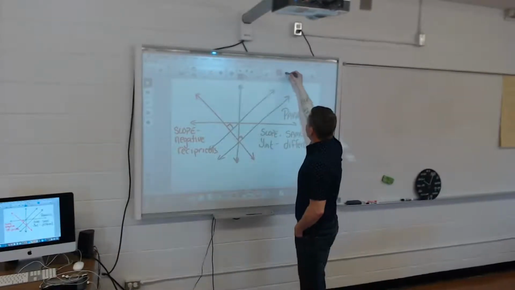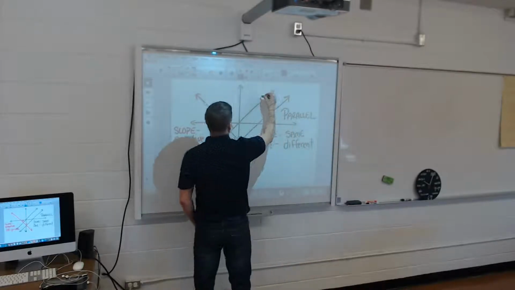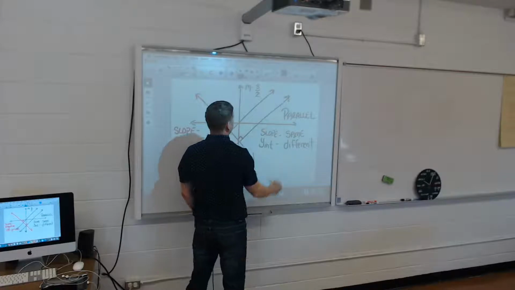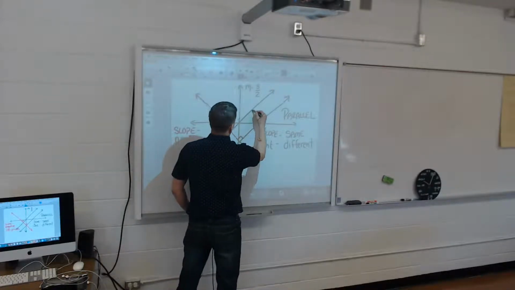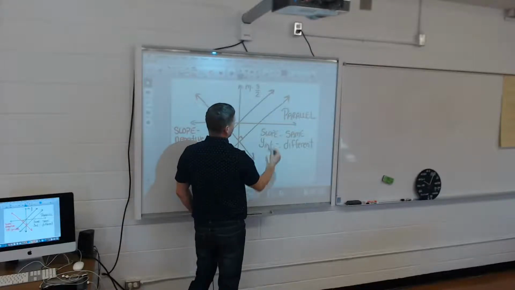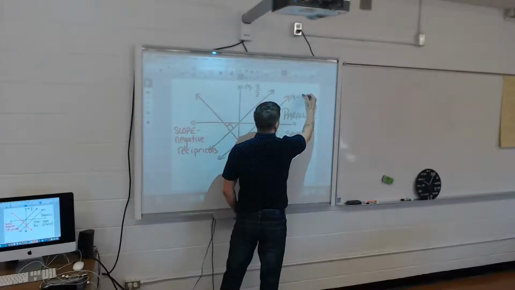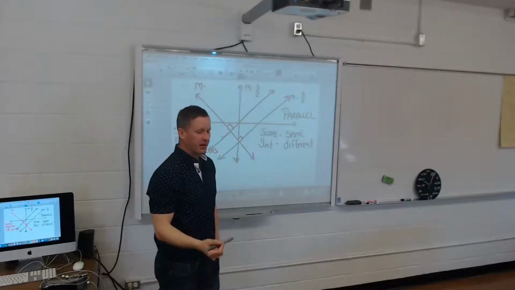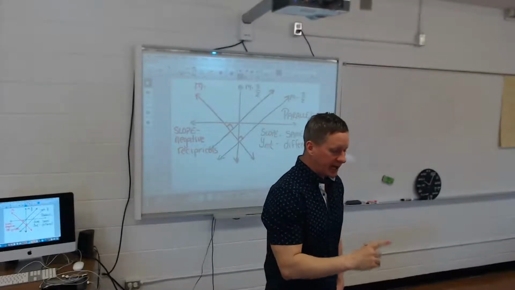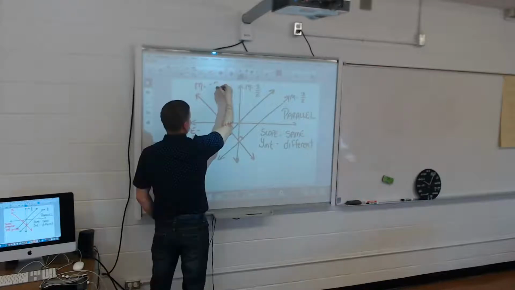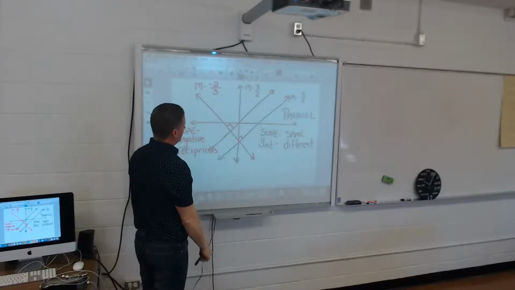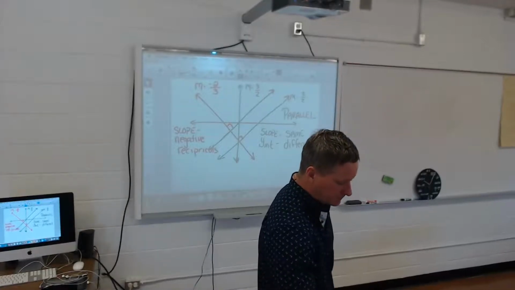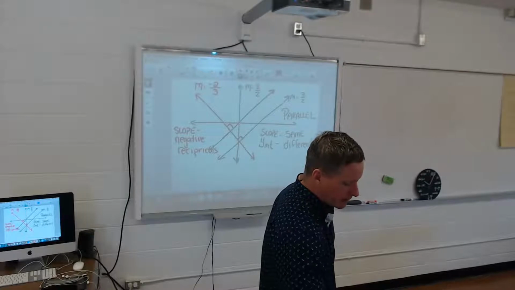Well, let's say, and I'm making it up, that the slope of this green line right here was 3/2. And because this is parallel to it, it would also be 3/2, the same because they're parallel, right? So the slope of the perpendicular line is the negative reciprocal of that slope. What that means is I change the sign and I flip the fraction: minus 2 over 3. So the slopes of my two perpendicular lines will be the negative reciprocals of each other.